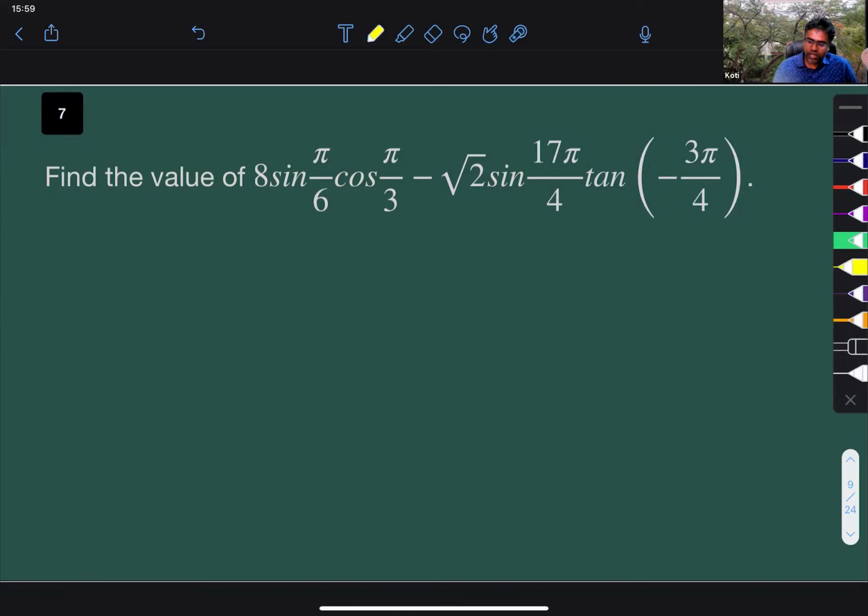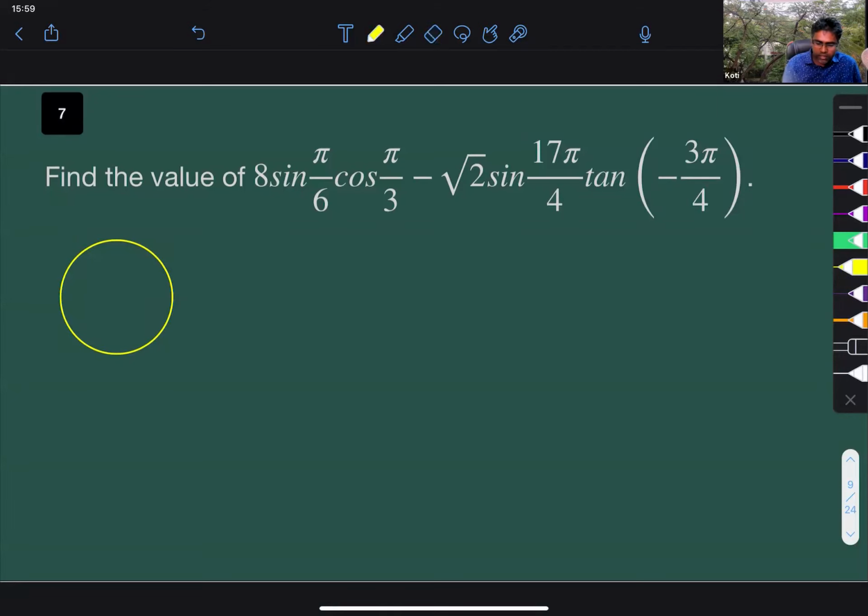Okay, so if you take tan of minus 3 pi by 4, the minus is telling you that you are going in the clockwise direction. How much is pi by 4? Pi by 4 is 45 degrees, right? Yes, sir. So 3 into 45 is 135 degrees. So if you mentally imagine your unit circle, I'm drawing, but you can also imagine in your head.